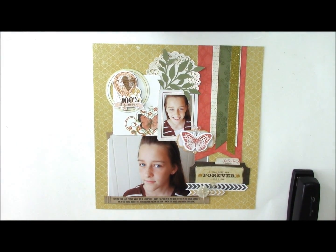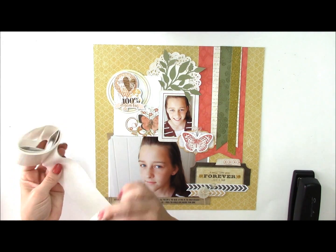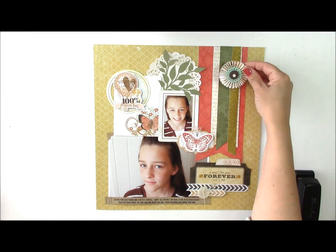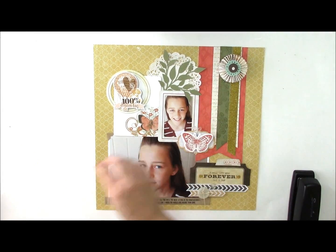Then to finish off the layout, I have an accordion folded circle sticker from Basic Grey. I'm going to add a little bit of extra adhesive to it because I've had it for a while, and sometimes that adhesive starts to break down. We're just trying to fill this visual space.